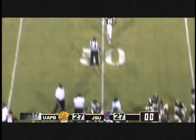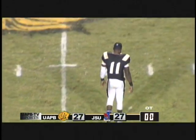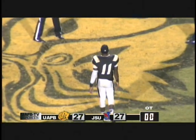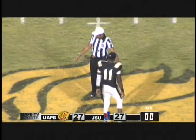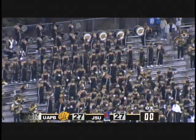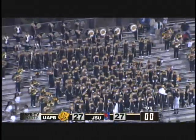What a great hold, because that ball had some zip on it from Branch. Nieheiser showed some wide receiver skills there, going up high and snagging it with his fingertips and putting down a good hold there, and a pretty clean kick by Strickland, but he just missed it. And here we are, set for overtime now, and a SWAC thriller here tonight.